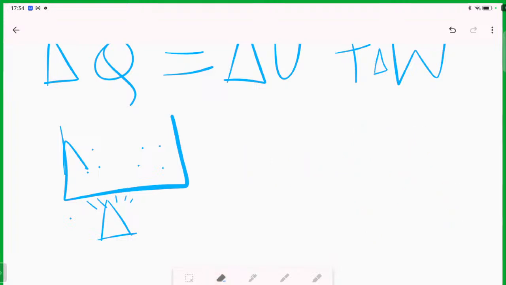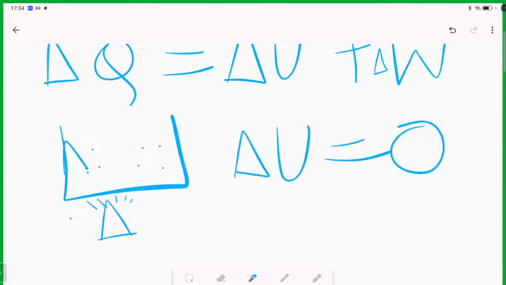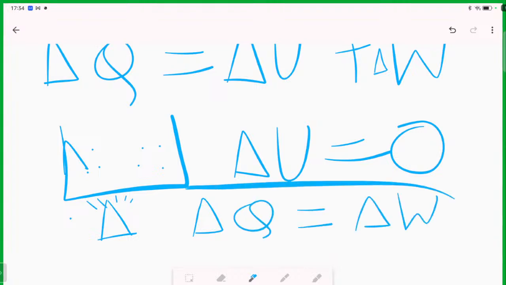तो दैट इज द रीजन कि डेल्टा U इज इक्वल टू 0 in isothermal process because there is no temperature change, and that is the reason delta Q equal to work done in isothermal. So this is a simple way you can understand this, right? We will be talking about internal energy. It is also one of the questions. Like internal energy is nothing but potential energy plus kinetic energy. That is what we call as internal energy.